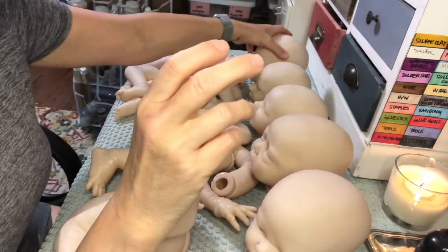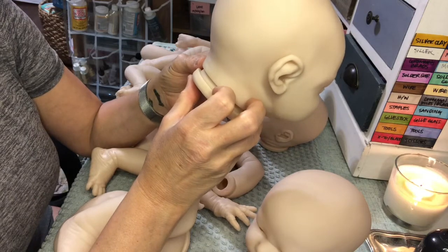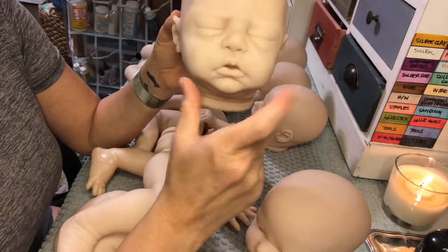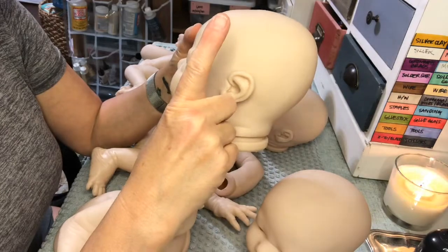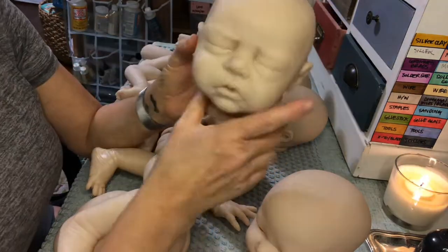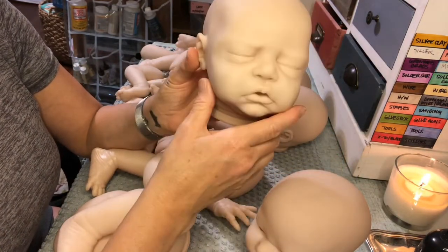And then this baby, I can't even remember who this is, and I don't know if I'm pronouncing it right. It's by Phil Donnelly. I think her name is Clota. The reason why I chose this baby is because it is not a Reborn. It's an artist-made sculpt, and the vinyl is a little bit different color than the rest of these, so I'll be color correcting, so that'll be something different than the rest of the babies. And I don't know, what a cute face.